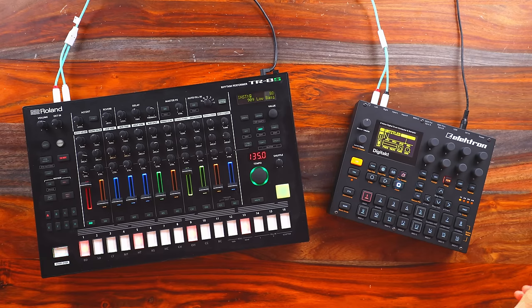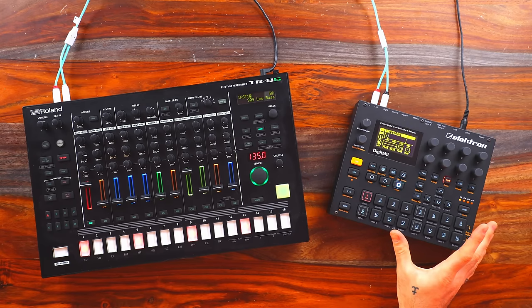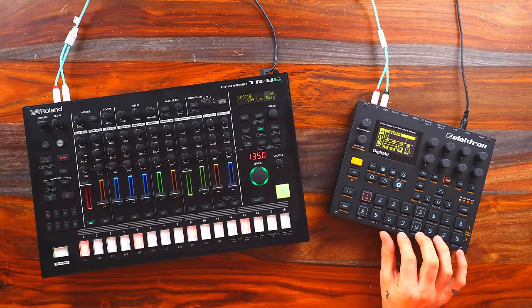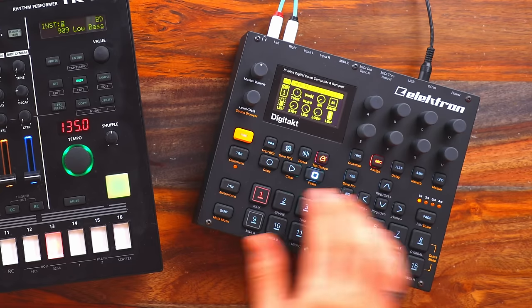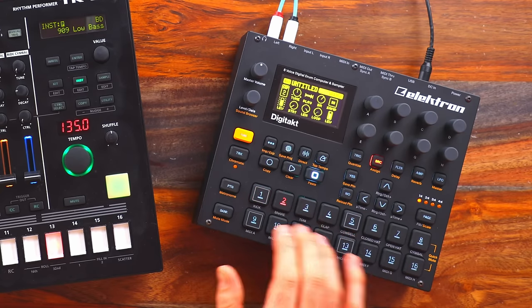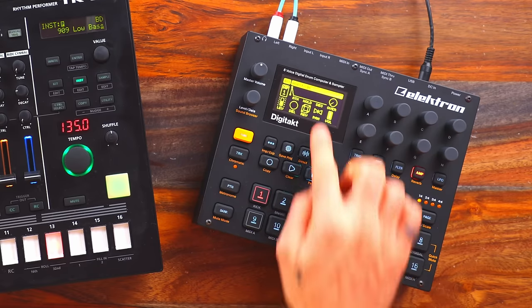But another thing that I haven't brought up yet is that everything is downgraded to mono. All of your samples that you upload into here get downgraded to mono. You can still have a stereo thing happening. So let's say in this groove, if I wanted to, I'm gonna go over to amp and I can pan things here. And so the master output will have this panned information in it. It will be in stereo.